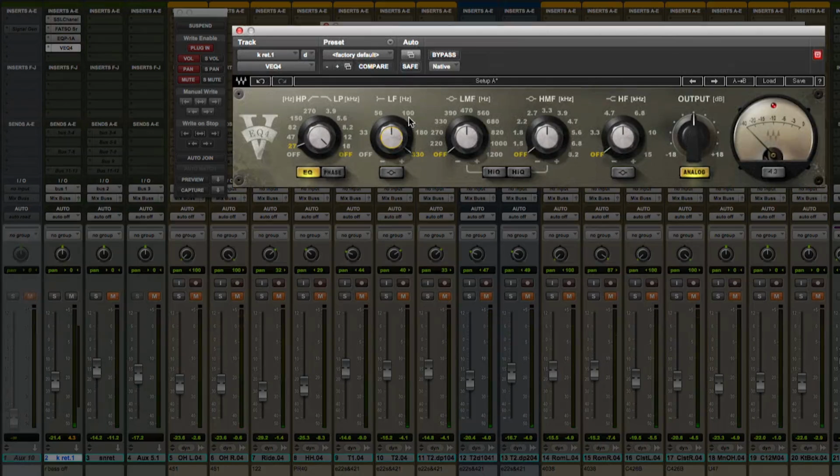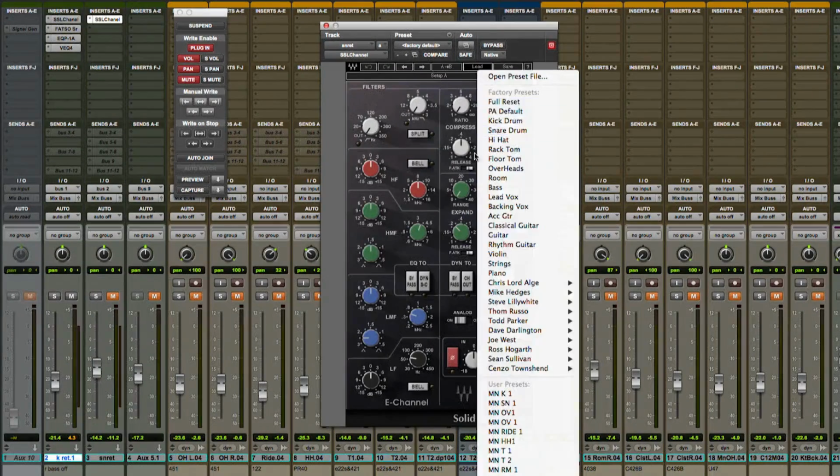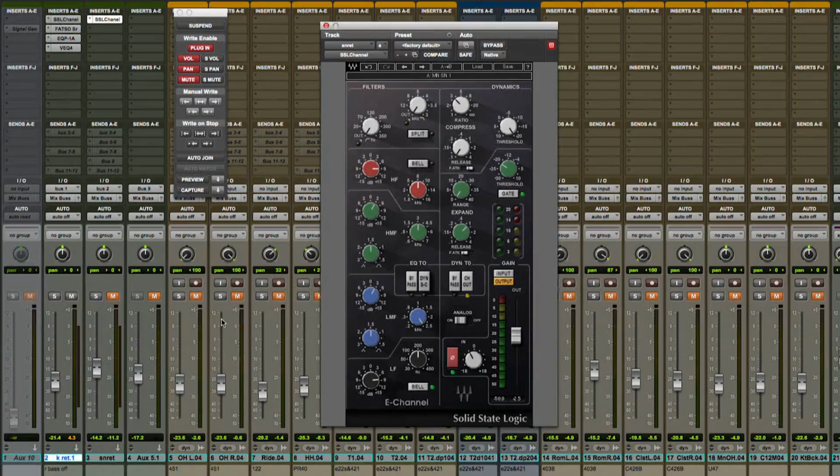Sometimes I'll boost a little more at 100 cycles or even 330, depending on the kick drum. I'm just going to use this 27 cycle filter on it. So we'll go from that. I'll go to a snare, which is going to be, let me start with that one.